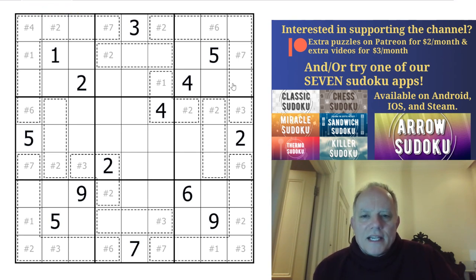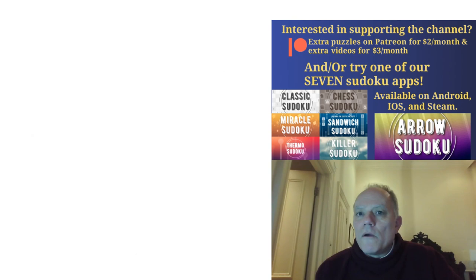No repeated digits in a cage. Each cage contains some grey numbers with hashtag signs. These tell you the rank of the value in that cell compared to all the other values in the cage. So the digit in the number one cell must be the lowest in its cage, and the digit in number two must be the second lowest, etc. It makes me think of constellations where the stars are alpha, beta, gamma based on brightness.